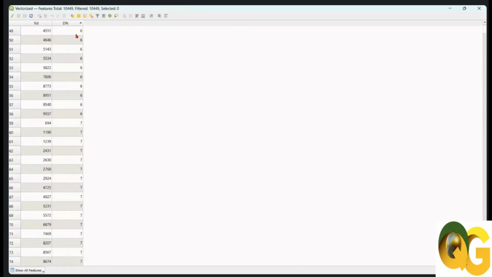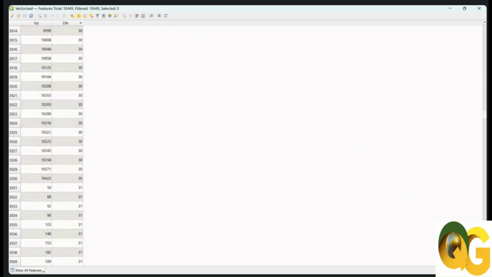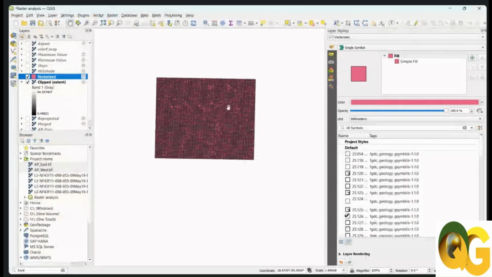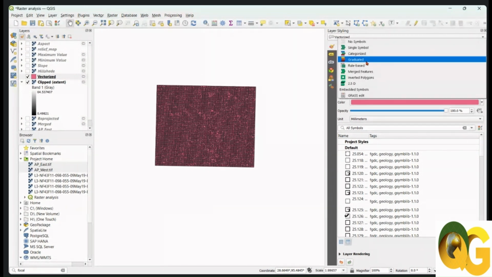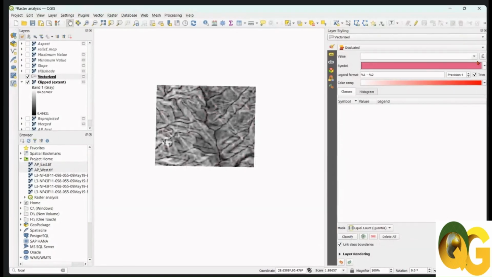starting from 0 to 65. So this is your FID. FID is, as I said yesterday, your feature identifier. I hope this is clear till here. You can give it different colors in case you want to, you know how to style a vector. Again, you go to your graduated symbology, like the one we did yesterday for our contour polygons.